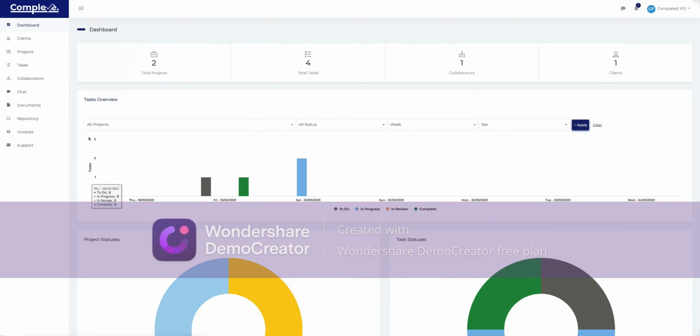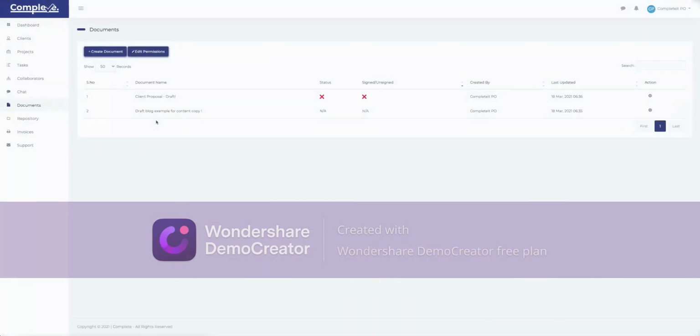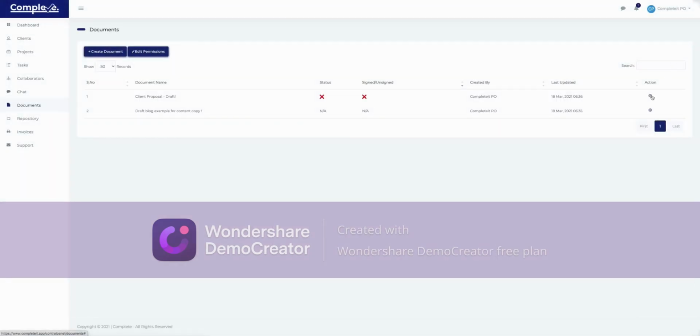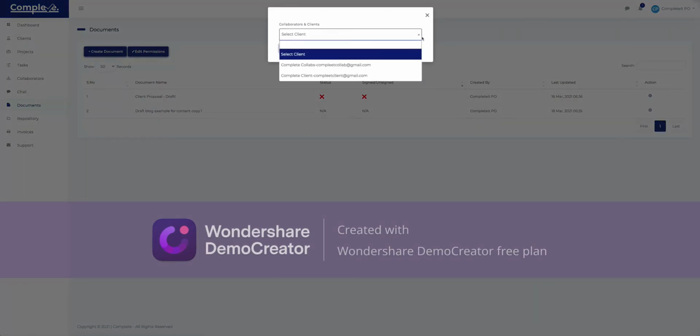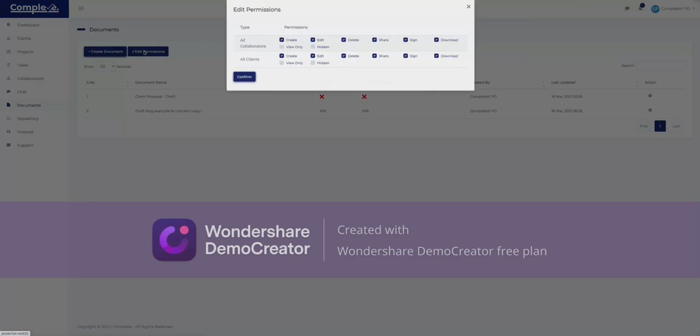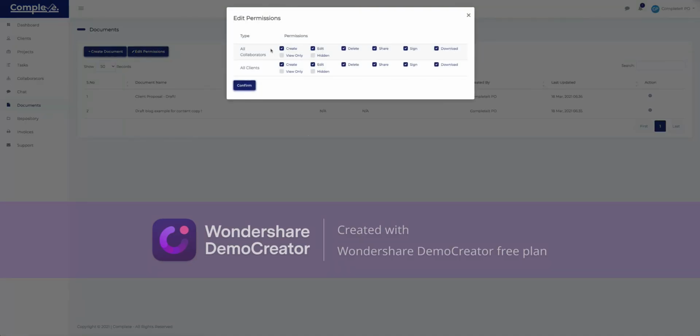But if we move on to another powerful side of the tool, what you're going to see here is the DocuCenter. We call this the Documents module. The Documents module is quite powerful because, as you'll see, I can create ready to go templates and documents immediately using the Complete Platform. I can create and send documents to any of my teammates or my clients. As you'll see here, if I wanted to send this client proposal to the client, I can send that to them instantly. I can send this to collaborators, and the documents repository is powerful simply because I can actually manage who has access to view or who has access to certain documents within this document module.